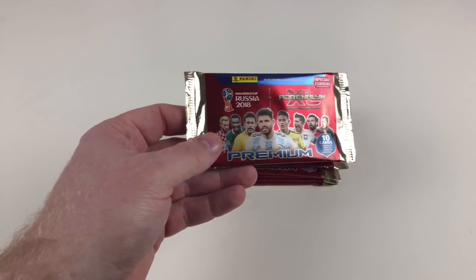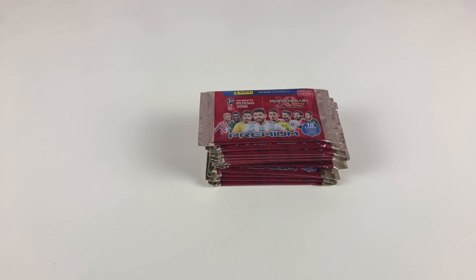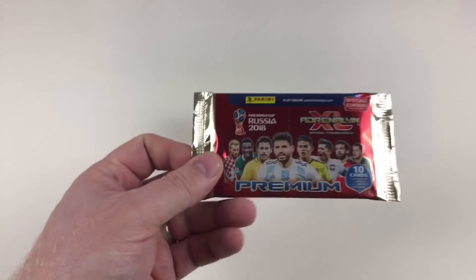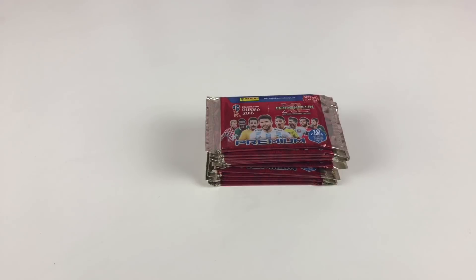There's guaranteed contents in those packets. We've done a full video of these before — there's 12 packets there, which I believe was a full box. Hopefully you'll see all but one of the limited editions in my videos now. And then when we get the last one, we'll also do a binder update. These aren't available in many shops — I got these from Tesco's. It says on the back: product available while stocks last.